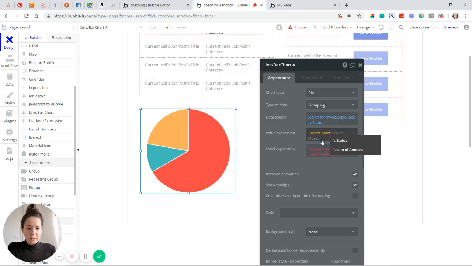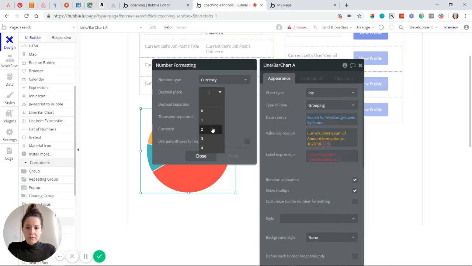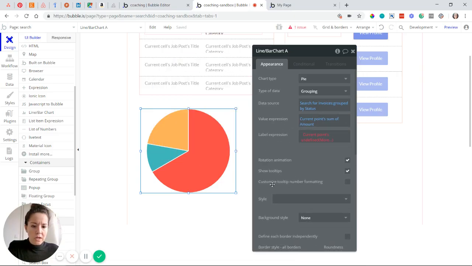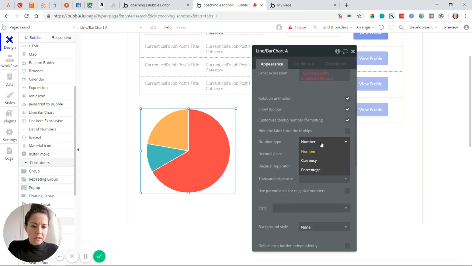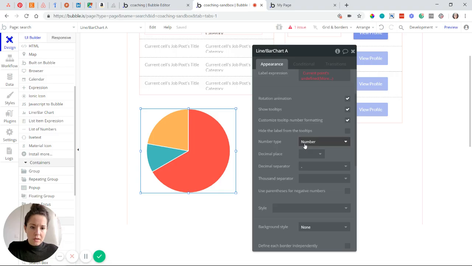And I can format this so that it actually looks like a currency. We'll do 2 decimals and the $ sign. Actually, it's not going to let me do that because that will convert it to a text. So we actually want to number or format the number down here. This is kind of a separate area so that the value can remain a number. And Bubble knows that it's a number, so I'm going to do that formatting down here instead.